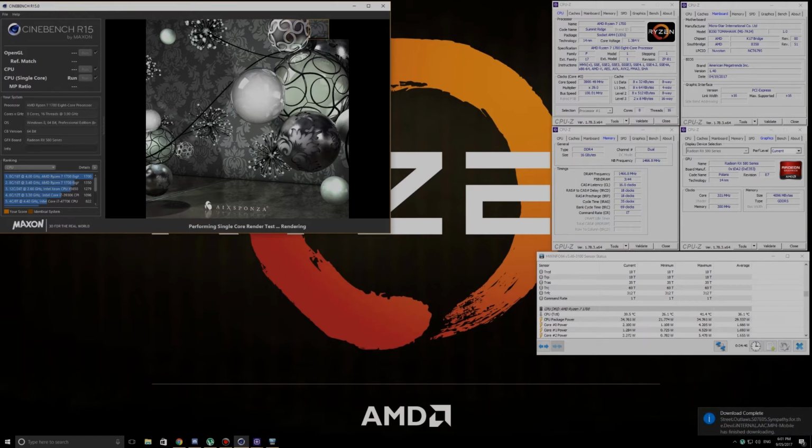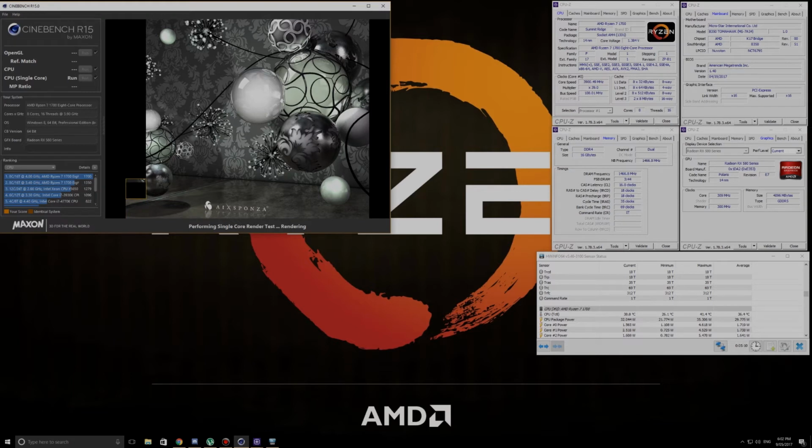Anything above 3.9, I'm finding I have to pump a lot more voltage into it. And even to bench at the 4 gigahertz you can see here, I had to put through 1.45 volts, which is just too much. It's above what AMD recommends, so you can't use that daily. Potentially you can damage your processor in that process, and that's not something I want, obviously, but I did just do the test once and immediately dropped it back down. But like I said, 3.9 gigahertz at 1.384 volts I think is safe. You can use it daily.